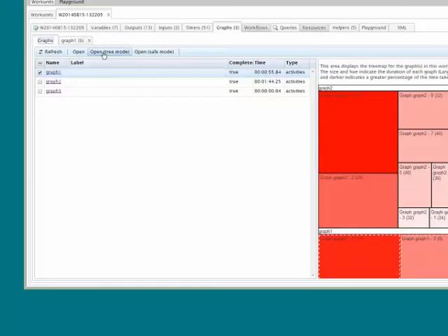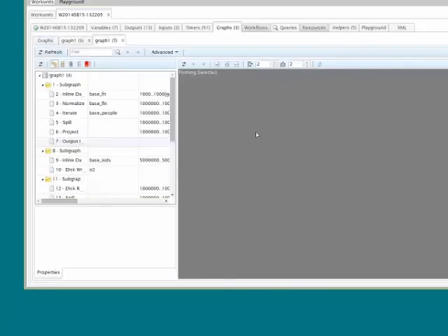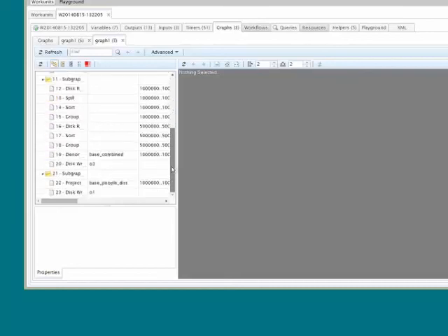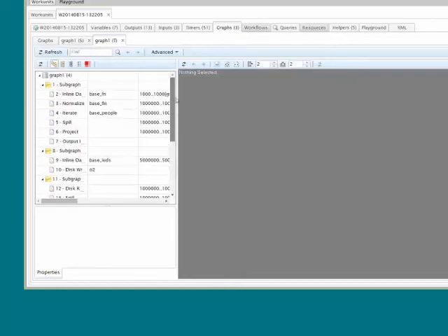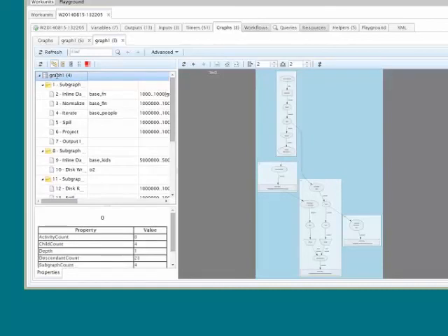Yeah. Then finally the tree mode. And again, nothing is selected. You only get one graph in this view, but you also get a tree structure of your graph here. And the nice thing is because it's sorted by the ID number, that's also the same order it gets executed in. If you click on the root graph, you're going to see the same graph again. That's going to show you it all down to a depth of 2. Okay, but now you can click on, maybe I'm interested in these activities here.